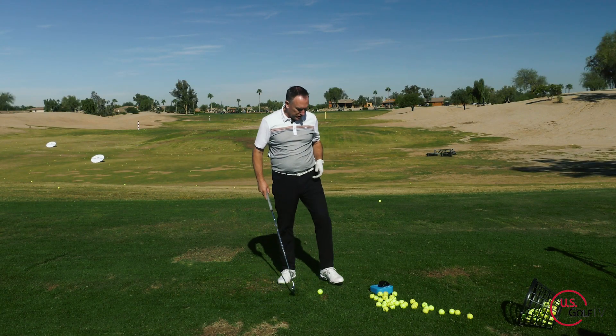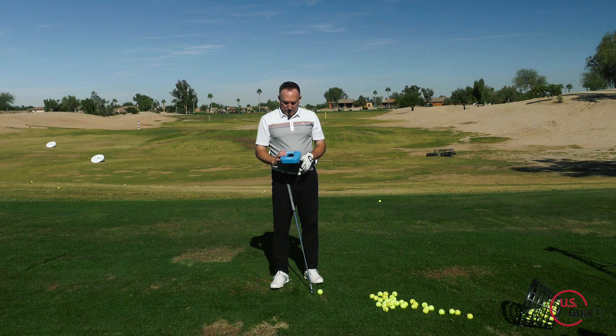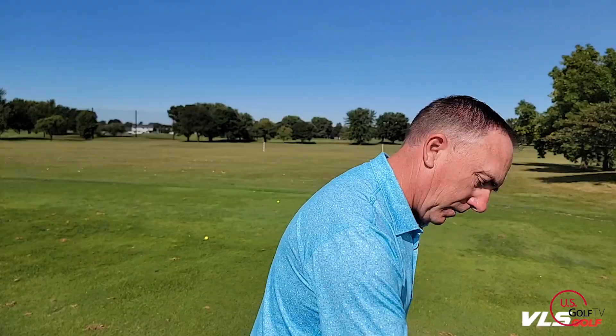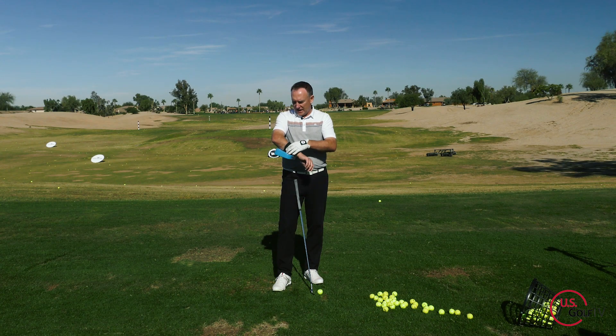So I want to get them and keep them extended on the backswing. How do you practice that? Let me show you a simple drill. I'm going to use my Swing Stacker — this is something that we developed and I'm super proud of, because it's really helping a lot of golfers. We use it for wedges, putting, chipping, connection, things like that.